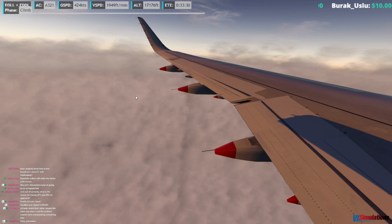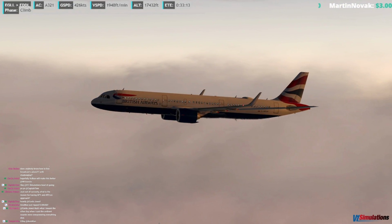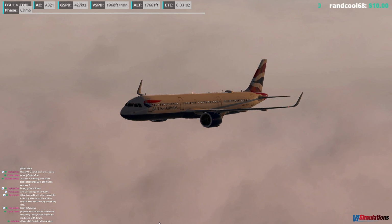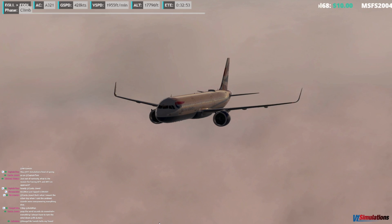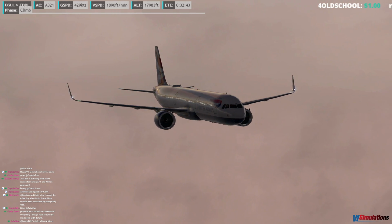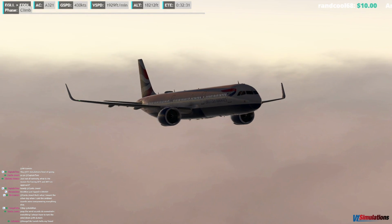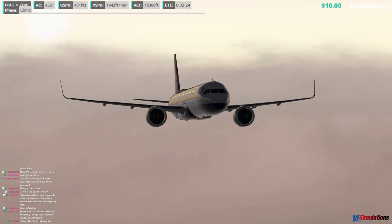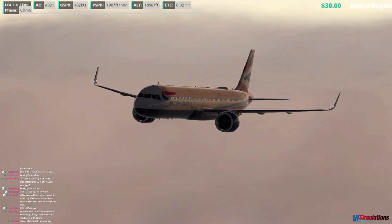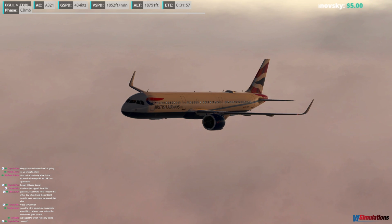But, all right, let's go outside a little bit here. Oh, that looks nice, though. A 321 with Neo engines just looks so good. Yeah, the ambient sounds overpower everything else there, Dimitri. I agree with you. Had it turned down on the environmental, but just look at that. I'm sure glad I got all that scenery down there. Hero Tour, man. It should have just been called the Active Sky Cloud Tour.